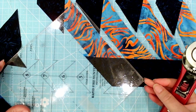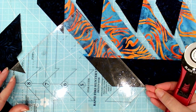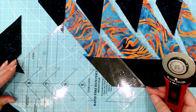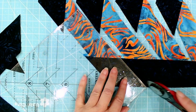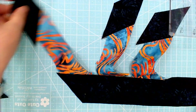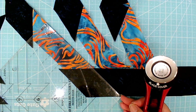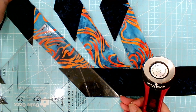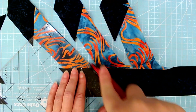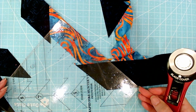Resettle him, line him back up. There we go. Just double check, take your time. And as my dad would say, hold your mouth just right. But you want to make sure everything is a good, clean cut. Let's resettle these where we can get them back on the board. Lining up once again with the line on the tool, making sure the trapezoid lays flat and straight to get a good cut. There we go.